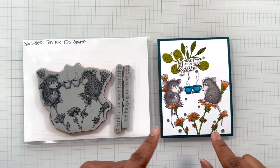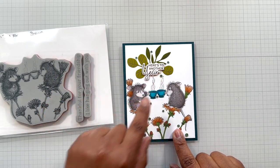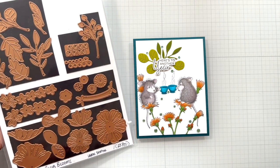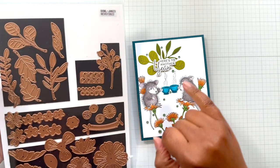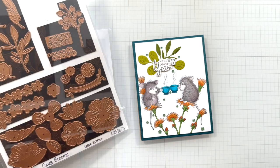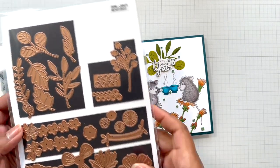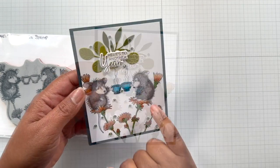Next up, Tea for Two Stamp - isn't this cute? Another A2 card. I had the image done but I had too much white space. At this point I was like, again, I'm going to go back to the Better Press. I used a Better Press - Here's to Another Year from the same set, again A Little Message Sentiments. And behind it I wanted something - you'd be so surprised that I used Spellbinders Club Blooms. I have a whole bag of cut pieces in my stash and it worked so well. Club Blooms is currently sold out - you can only purchase it at Spellbinders because it's from their large die of the month back in January. If you want to get into florals, I colored it up with some Olo markers and finished it off with Honey Bee Stamps green gems.